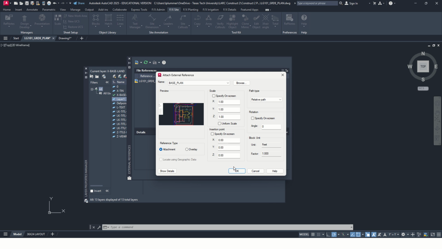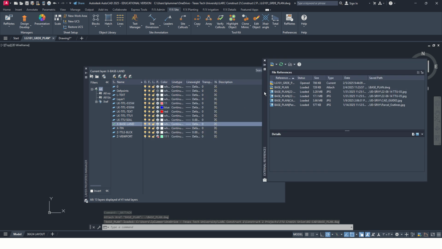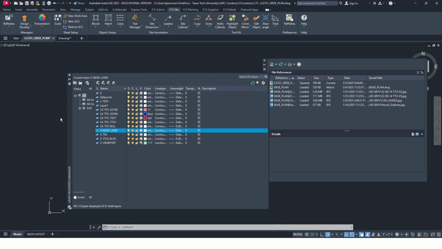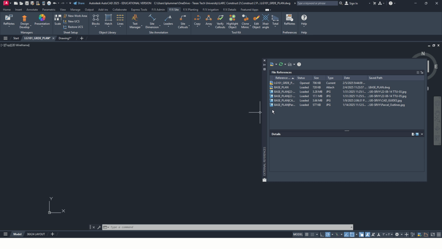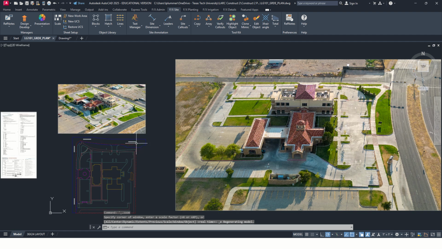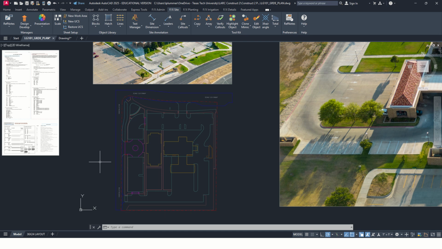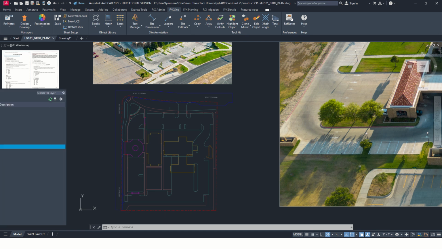All right, so click OK. And then you can double click your wheel or do ZE to zoom extents.